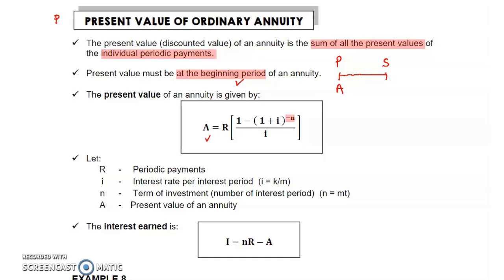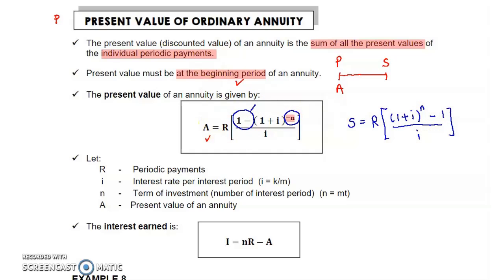If you look here, the formula for S, future value, and for present value A in the topic annuity are almost similar. The difference is only at this part: 1 minus, and power of negative n. Formula S equals R, which is the periodic payment, multiplied by (1 plus i) power of n, then minus 1. For A, it is 1 minus (1 plus i) power of negative n. So be careful. Check your formula correctly when you want to answer the question, because a common mistake students make is in this part. For present value, the power is negative n. For S, the power is n. So be careful with these two parts.